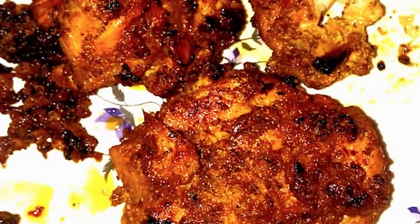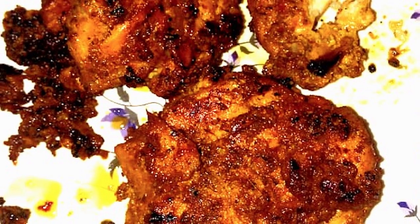After all this is done, just marinate it again for about half an hour, and then cook it on a pan.